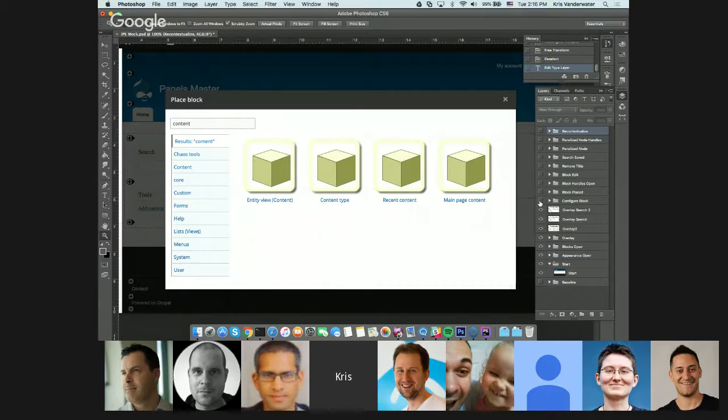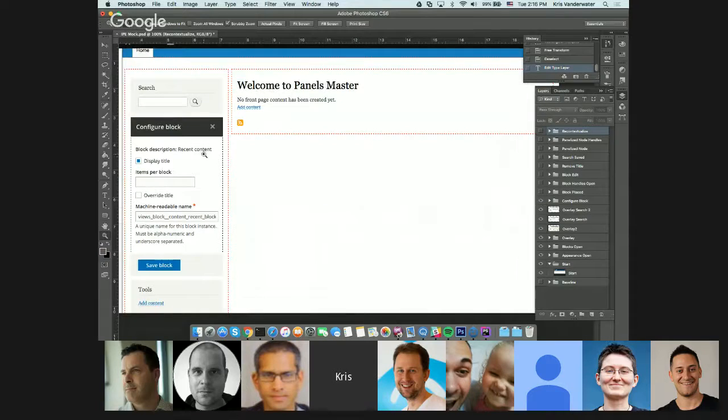If I chose to place recent content, then the recent content block would show up exactly where I had decided I wanted to click it. One of the things I didn't have time for is to add a full screen button here, but some blocks can actually be quite lengthy in their configuration. And so the notion here is that for those blocks, you might want a larger configuration experience. This could even include something like a live preview. I haven't mocked that up yet, but I want to at least acknowledge the notion and acknowledge the fact that some blocks do have very extensive configuration requirements.